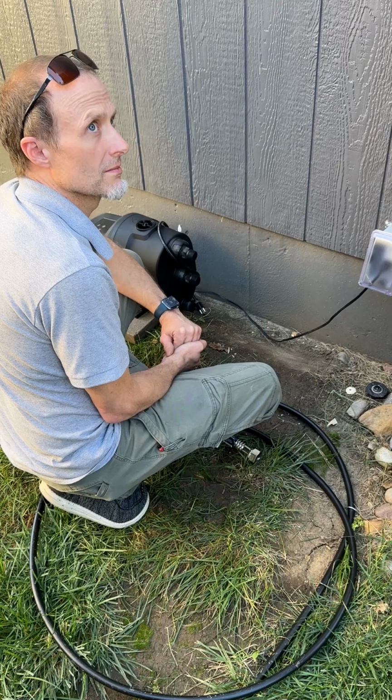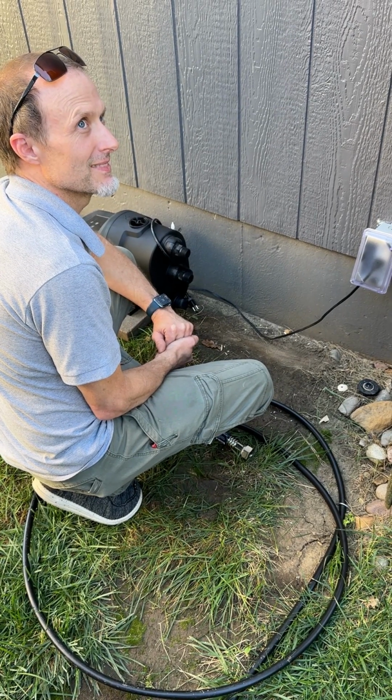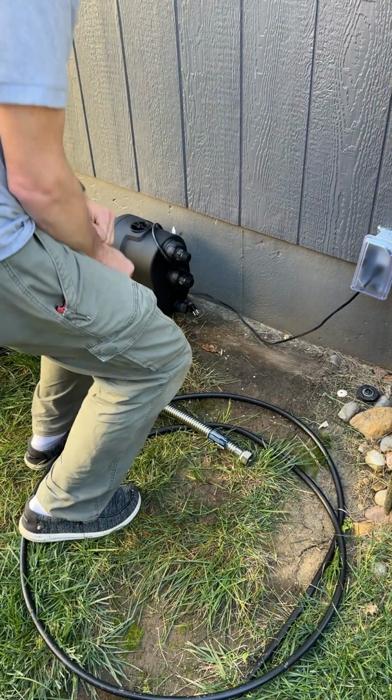Is that a suction? I'm a belt and suspenders guy. I'd rather prime it and not need to than need to and not prime it.